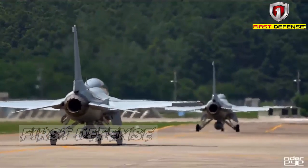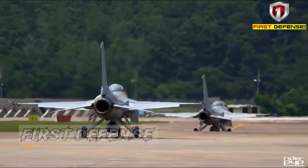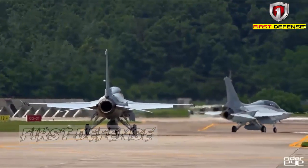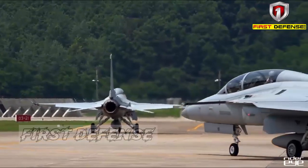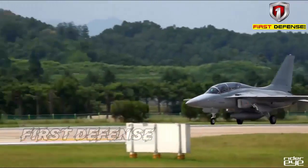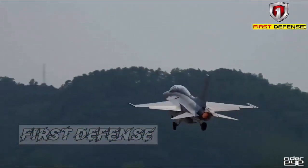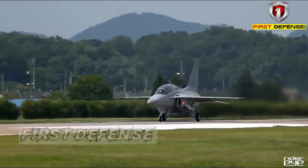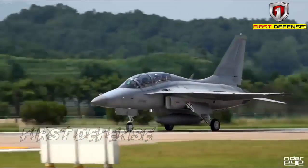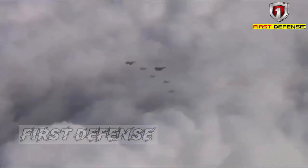The Block 50 comes with Sniper advanced targeting pod integration, which is actually available with the current FA-50PH upgrades, as these jets come with the IAR L2L M-2032 fire control radar that enables this feature. This upgrade also enables the integration of GBU-12 Paveway 2 laser-guided bombs intended for close air support and precision bombing, just as the FA-50PH jets demonstrated during the Marawi siege — a performance that was a deciding factor for Malaysia in selecting this jet for their light combat aircraft requirement.